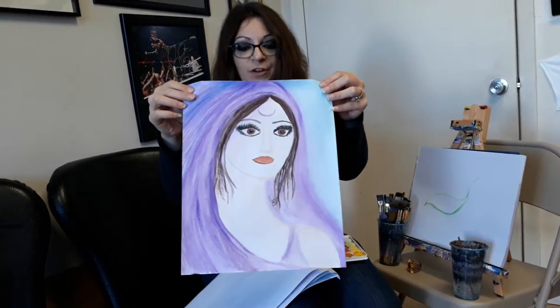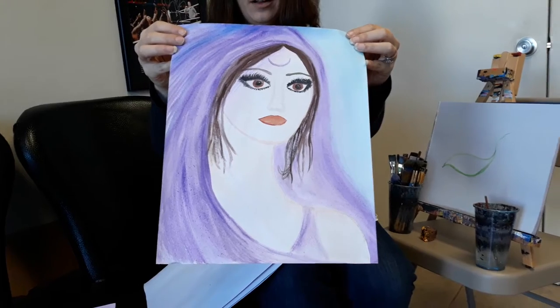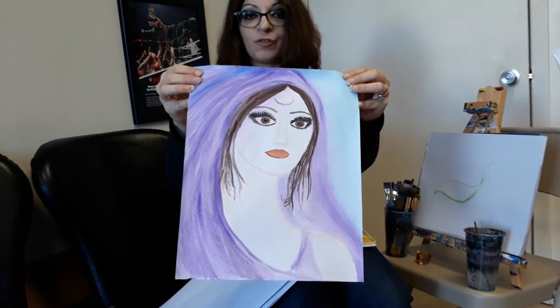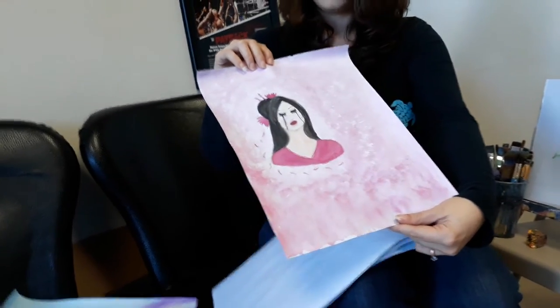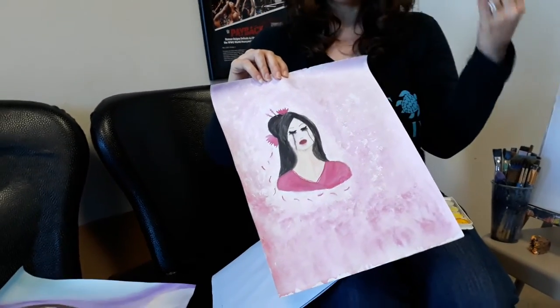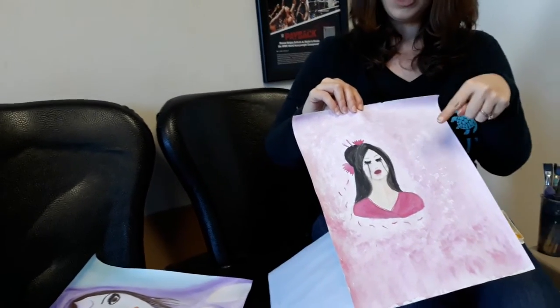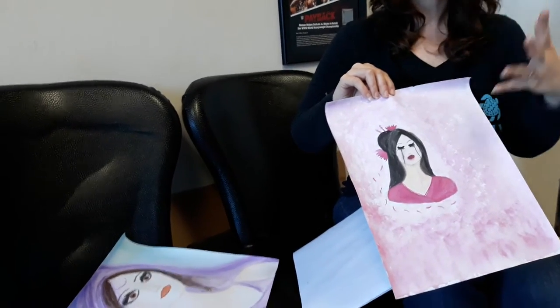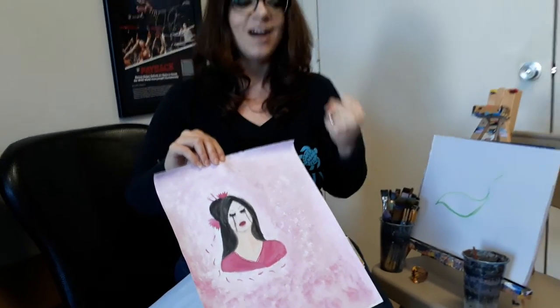This is called Goddess Deep in Thought. I've really kind of changed up my technique a little bit — my faces are getting a little bit more realistic, in theory. This one is actually based on a combination of Mulan and Frozen. The concept is 'conceal don't feel, put on a show, make one wrong move and everyone will know' — that fits Mulan just as well as it fits Elsa when she's first going to the matchmaker and has to pretend to be somebody she absolutely is not on the inside.